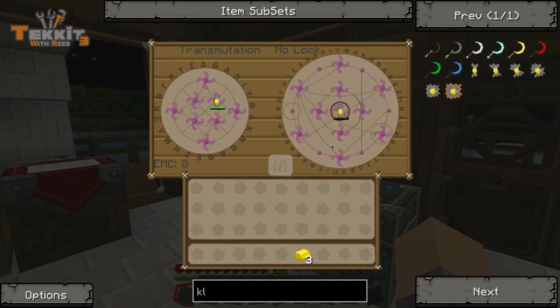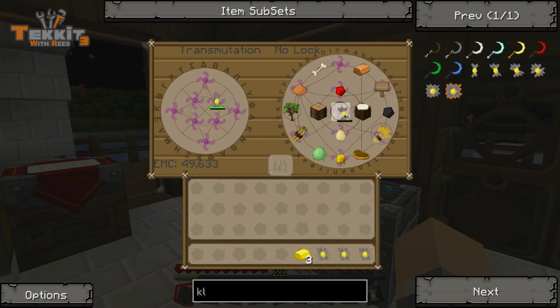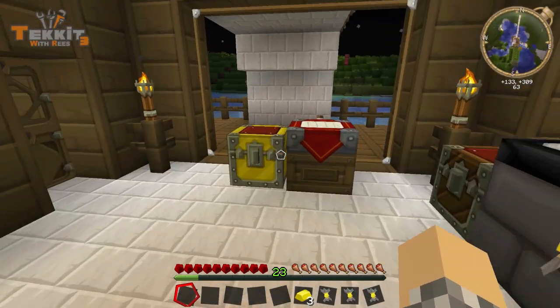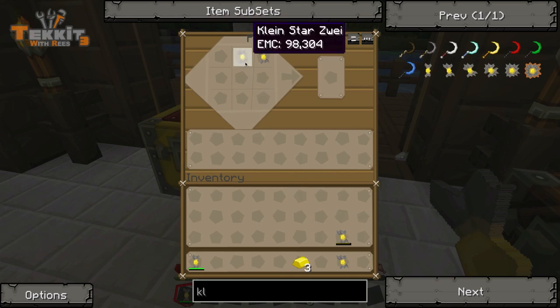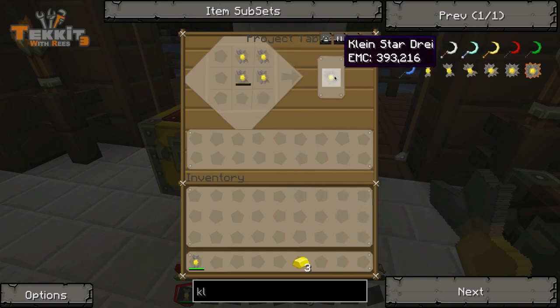We'll throw that over there. And look at that. We got one, two, three, four Klein Star Zweis, if that's what you want to call them. I'm not quite sure how to pronounce that. And then we can throw those into our crafting table and get a Klein Star Drei.